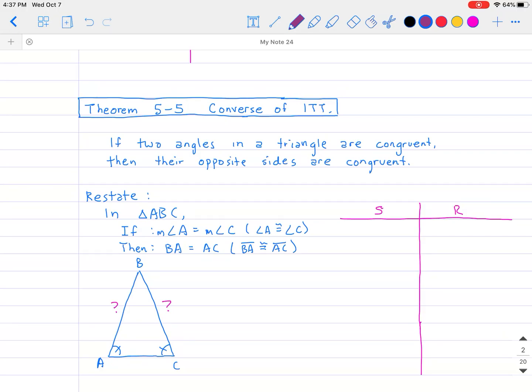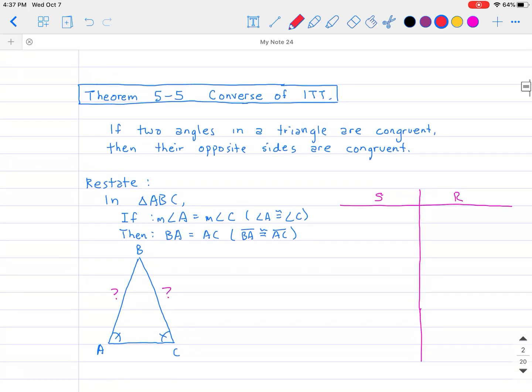So this time I know the angles are congruent, and I want to prove that the sides are congruent. My guess is you probably are going to do a proof that's going to be very, very similar to the previous one. Well, without having to actually write the proof, because I think you guys can kind of see how this works, let me lead you into it and maybe you can write it yourself. What I'm going to do is, just like before, I'm going to take the triangle and flip it around. Okay, I'm going to reverse it, rotate it, whatever you want to call it. So then the bottom side, if I flip it, becomes CA instead of AC. So these two guys are probably still going to be congruent.